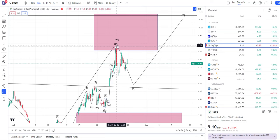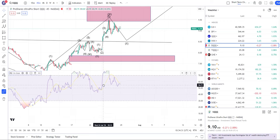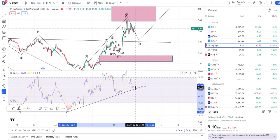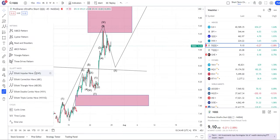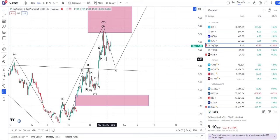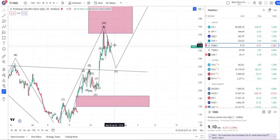If we break this high at 955, this looks like it's too big here to be part of the same cycle. I wouldn't call it a 1, 2, 3, 4, 5. I think it's becoming too big. If this is a 4, we really need to come up higher. So I guess there is a possibility that it is still a 5-wave move. We get something like that, and it's a 1, 2, and we finish that on Monday. But once that 45 cycle breaks, then you have a connector, and then it's a shallow connector.